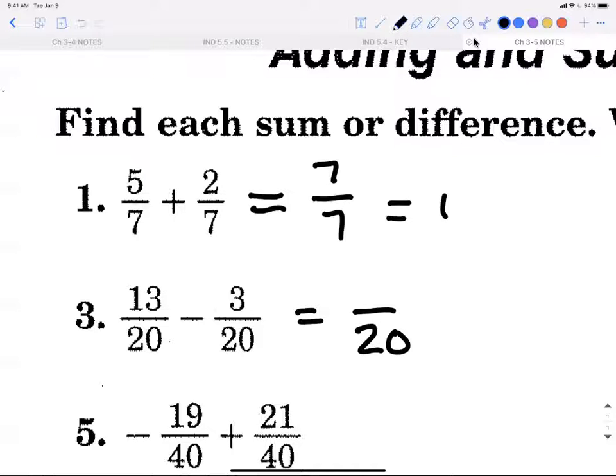So we'll do number 3 here. Obviously, you won't do this on your paper, but I'm just going to do it to show you. If your denominators are the same, you can, for a second, forget you're dealing with fractions. Now don't do this on your paper. I'm just showing you what I'm talking about. It's simply 13 minus 3. Of course, we're not really forgetting, so we're going to keep the denominators, but that was just to make a point. 13 minus 3 is 10, and then, of course, we always simplify if we can, 10 over 20 is 1/2.